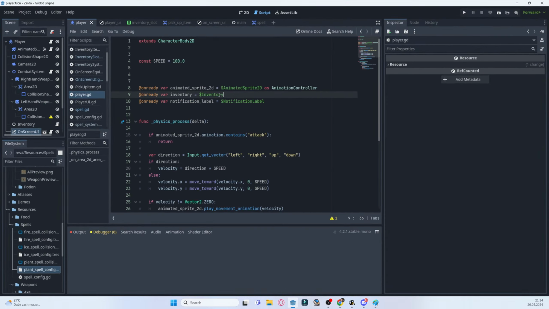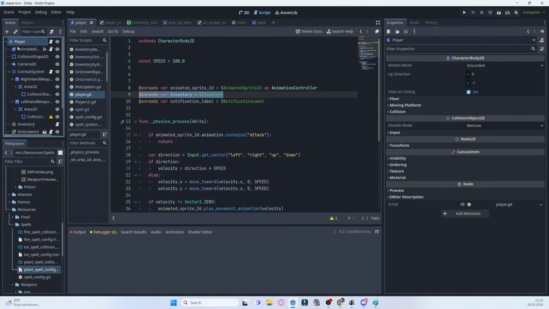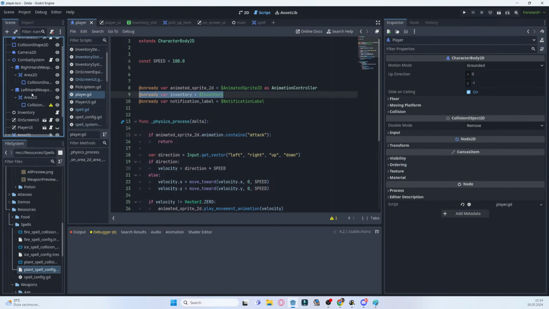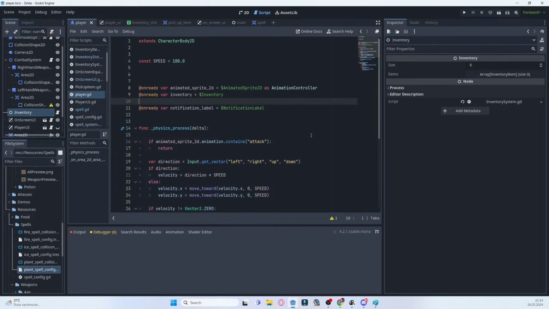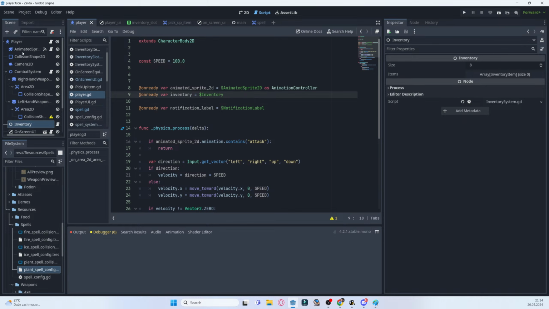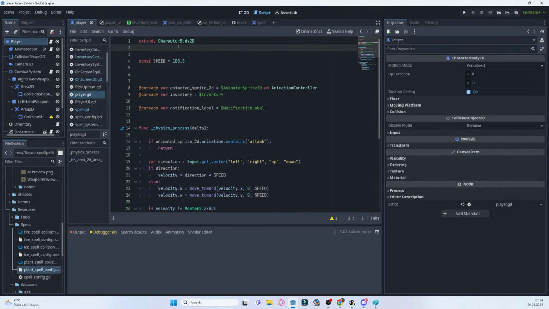For example, here in my player, which is a top node, I need to know about another system in another node in a scene, which is inventory. I can just drag and drop it here. And now I can work with inventory within the player. Let's actually add a class name player here, right?